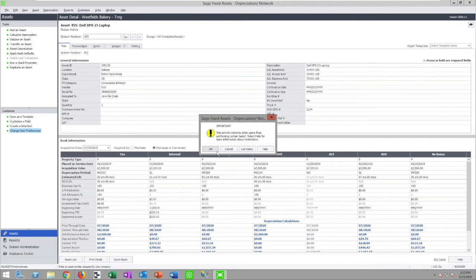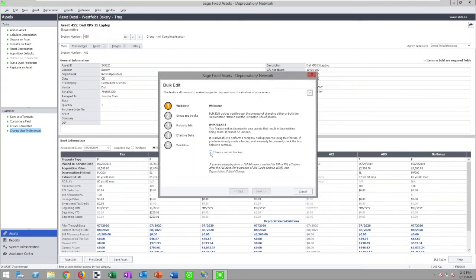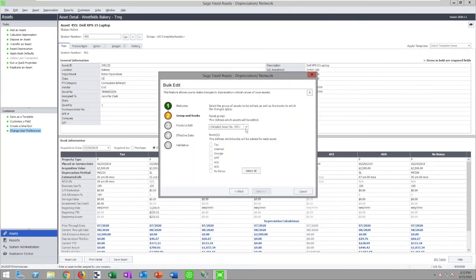You also have a means of making changes. So in the case of, for example, the CARES Act, where you could make changes to qualified improvement property that can now be depreciated at 15 years.